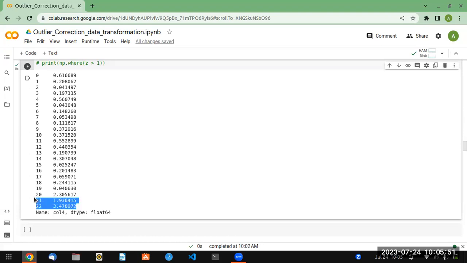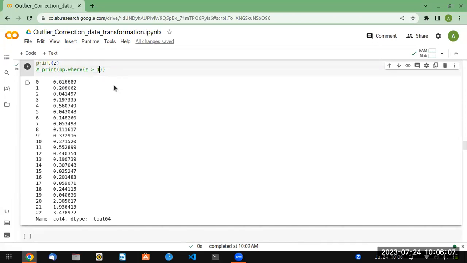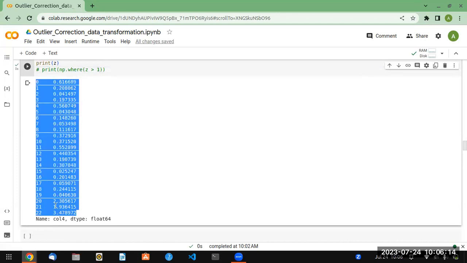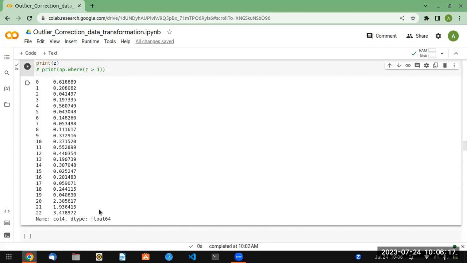Suppose after you found this, you discussed with the team and found that previously they have seen points with Z score till 2. Okay, now what threshold should I set here? 2. So suppose after discussing you found they have already seen points with Z score nearly equal to 2, not more than 2. Then in this case, what threshold are you going to set to find the outlier? As per what you were explaining, it should be 2.